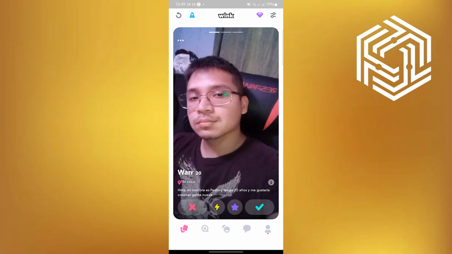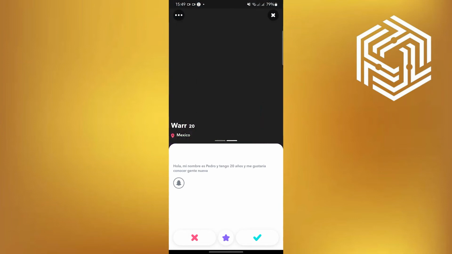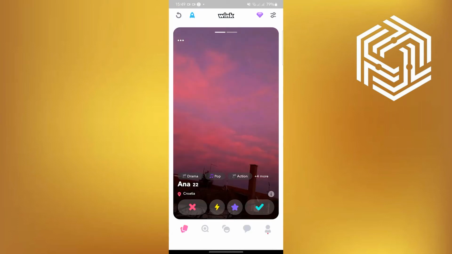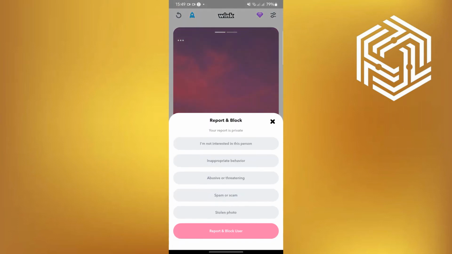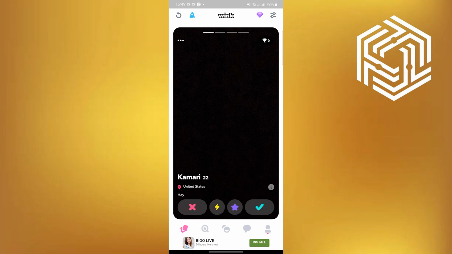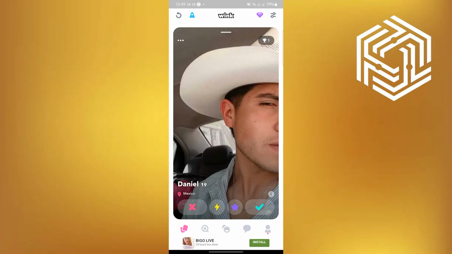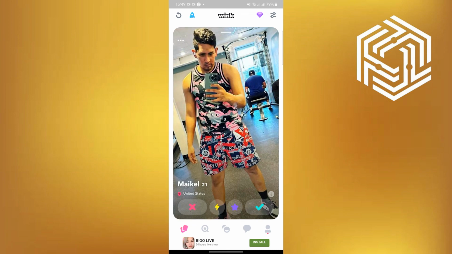Once the Wink application is already loaded, all you need to do this time is, for example, you find this person. You need to be friends to view their socials, right? First, you swipe left. And then in here, click on the three dots, and then a pop-up will appear, which then will allow you to block the user. You can do the same for every other user that you want to block over at Wink.